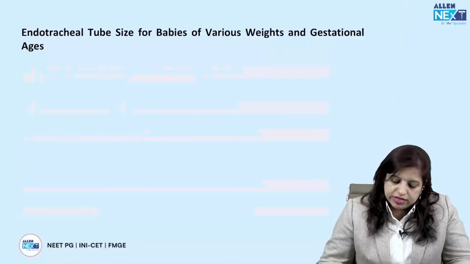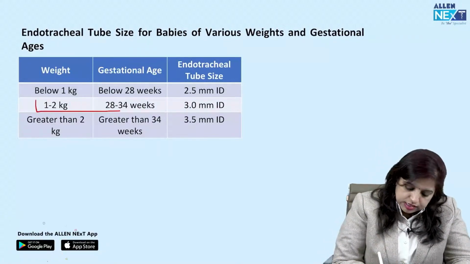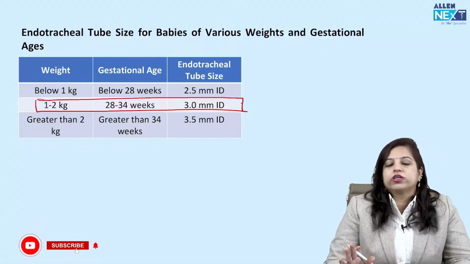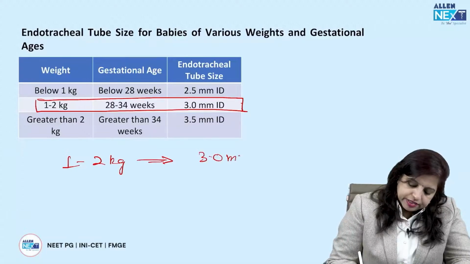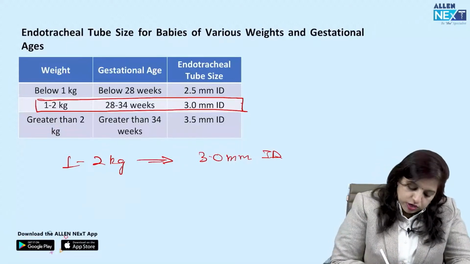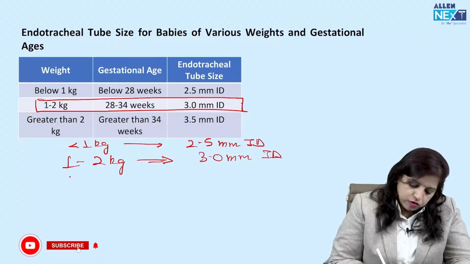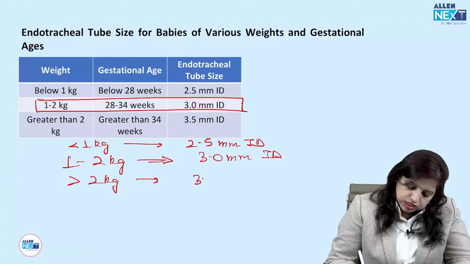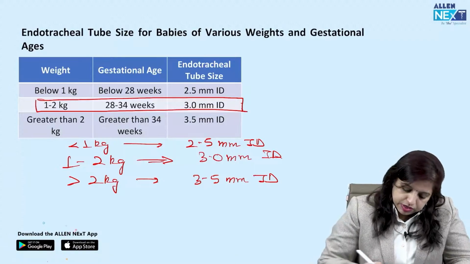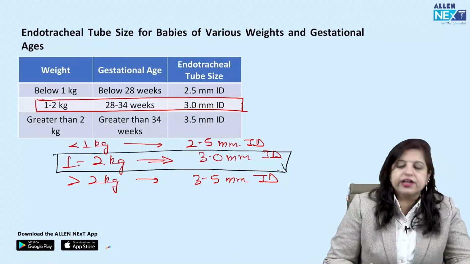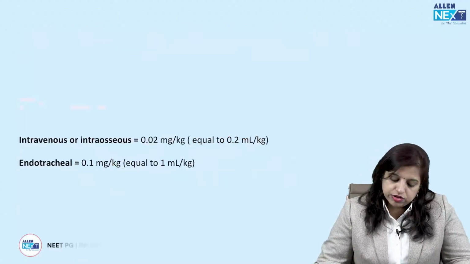MR SOPA, we already know the ventilation corrective steps. Then these are the endotracheal tube sizes which you should know. Always remember only this and your entire thing will be sorted out. How do I remember? For a 1 to 2 kg child, I use a 3 mm internal diameter endotracheal tube. So, for less than 1 kg, what will I use? I will use 2.5 mm internal diameter. For more than 2 kg child, I will use 3.5 mm internal diameter. What did I memorize? I memorized only this, and then from this I derived the upper and the lower mm internal diameter, right? So, that's how you have to remember the endotracheal tube size, right?